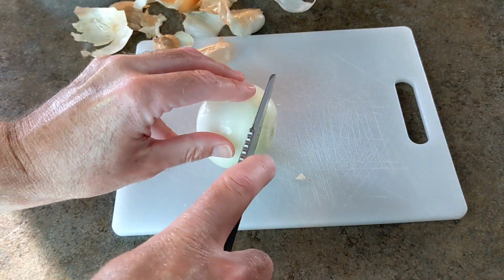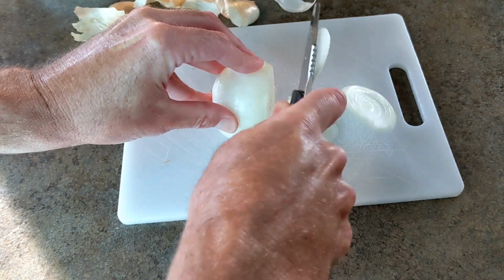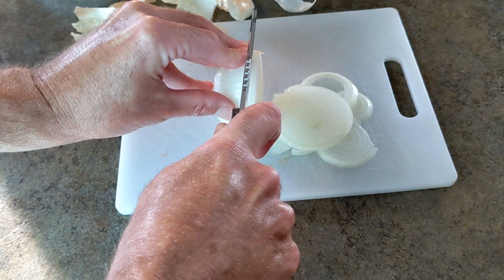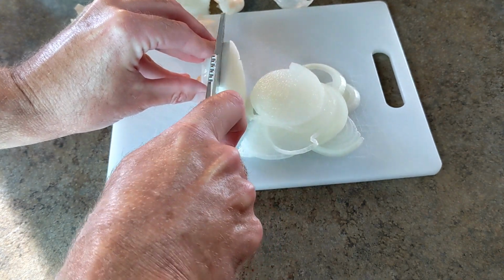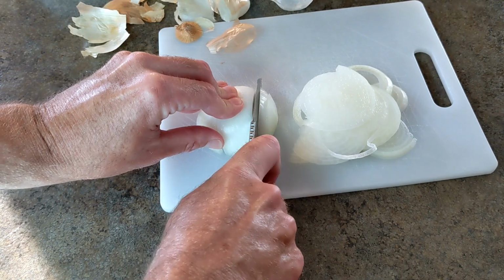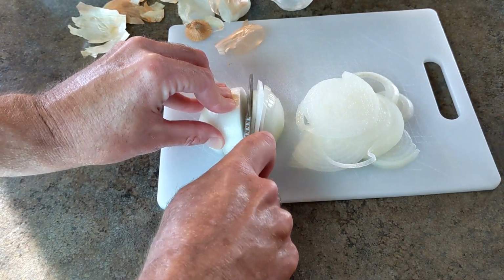All right, so here we go. We'll chop this guy up. So it seems like very clean cuts. These are not forced cuts at all. It's just gliding right down through it. Not a problem whatsoever. Do it this way. So the shape is also good for the chopping motion.